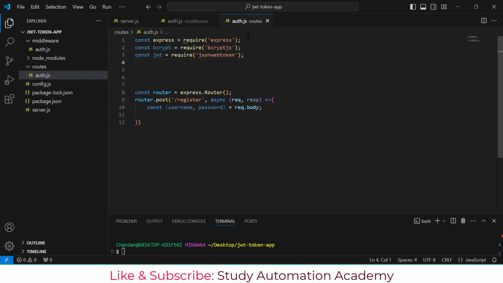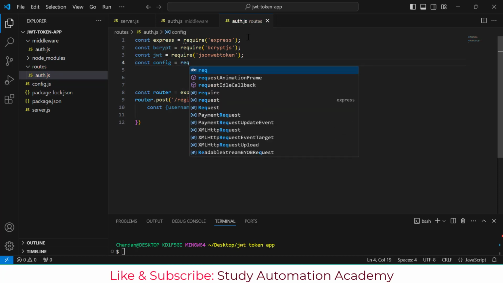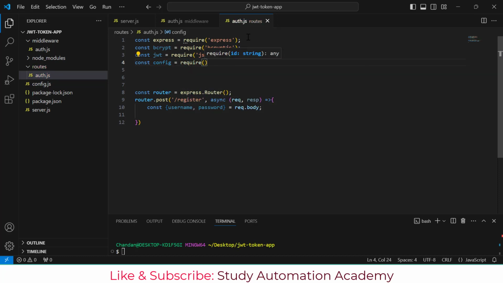Also we need config, so I'll say const config equal to require ../config.